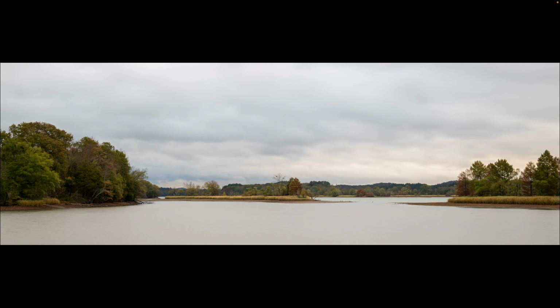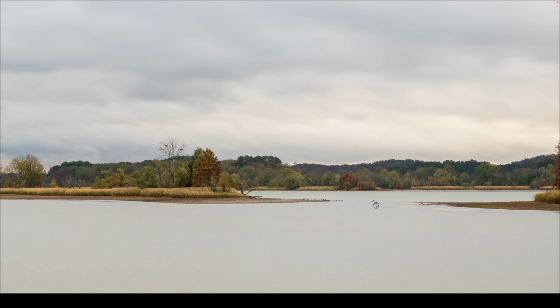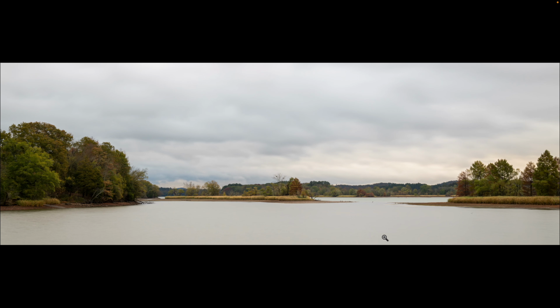Here's my next landscape photography shot. This is 10 seconds, 45 millimeters, f8, ISO 64. And in this one, I have my camera pointed a little more to the left. So these trees were not in the last image, but these trees, including this one that I'll point something out about a little later, were in the other photo, and the great blue heron is still hanging around right here. I like the smooth water with the long exposure, and I like the way the clouds look too.